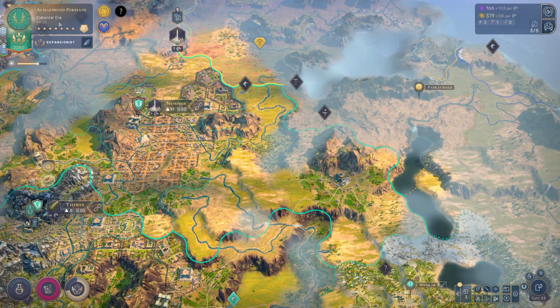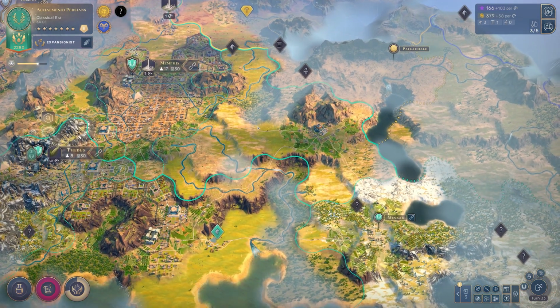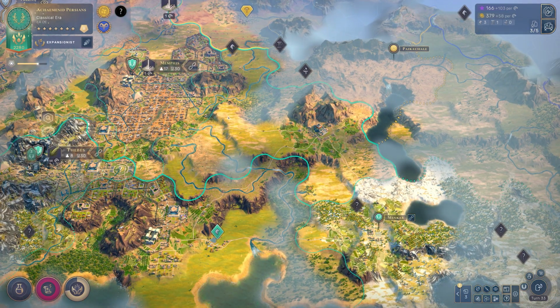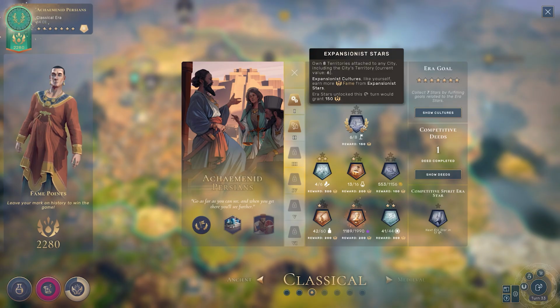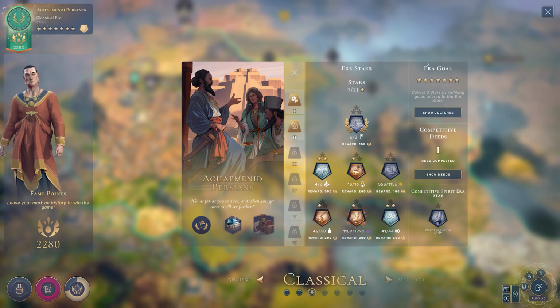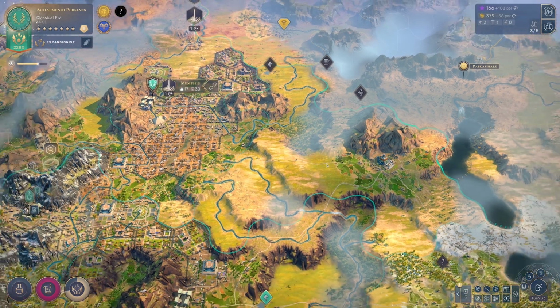Before I move through into the next era and end this tutorial, there are a couple of other things that I'd like to bring to your attention. Two, in fact. Firstly, we need to talk about the expansionist stars. These are stars that, in my case, are actually my main star. Now, some things that people don't know about these is that you don't only earn these from claiming more territories, but also from attaching territories. So at the moment, I'm 2 territories away from getting this star.